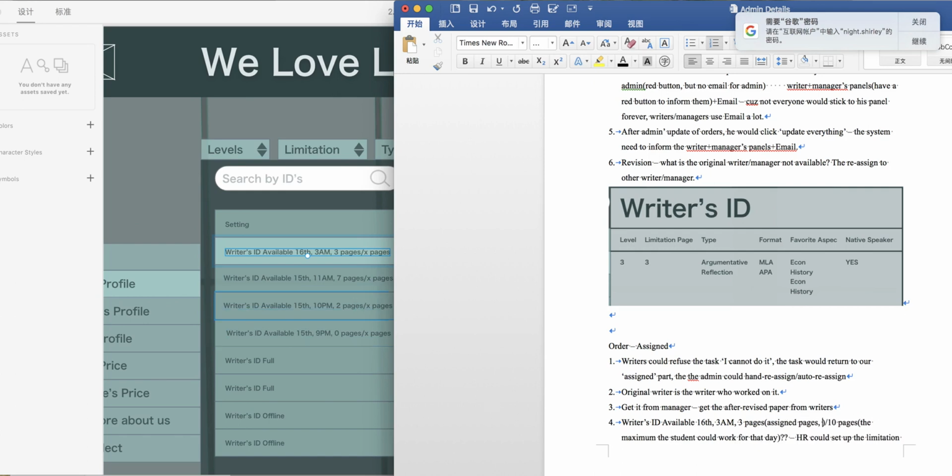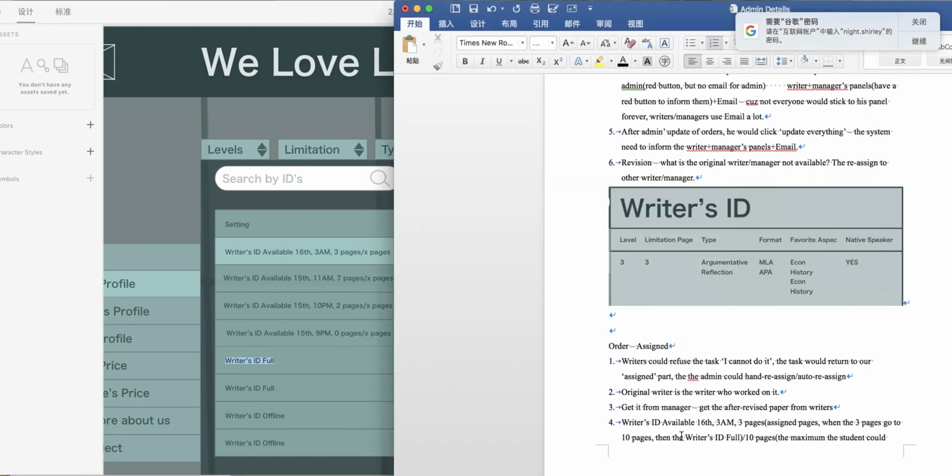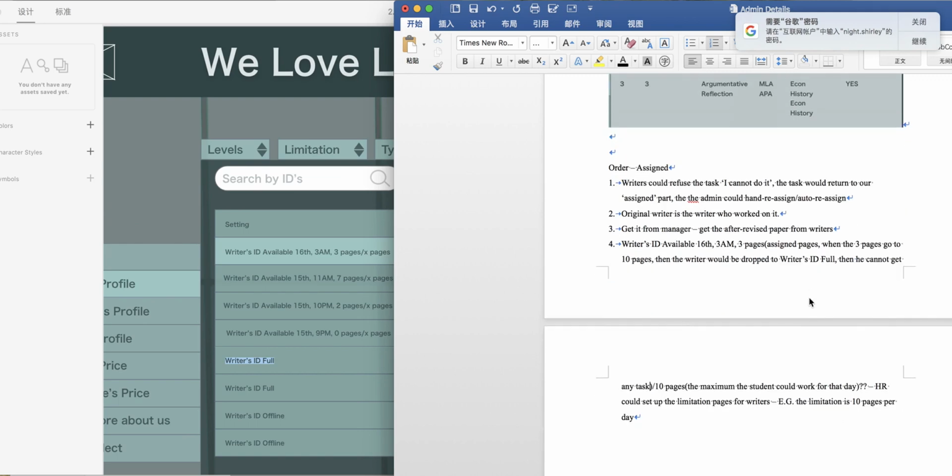So when the 3 pages go to 10 pages, then the writer, you see, would drop to the bottom. Then he cannot get any task. You see?